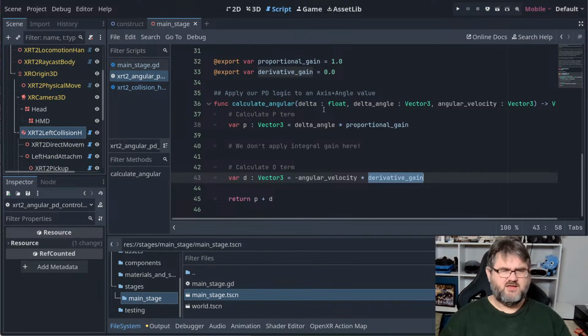Although I do think that one of the things that we still need to solve, one of the things I'm still not very happy about, is right now the heavier the thing is that you pick up, the more we are going away from the values that actually work. So there might be something that we need to do as a function of total weight that you've picked up. I don't know.